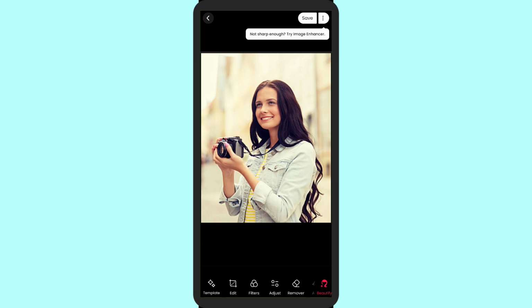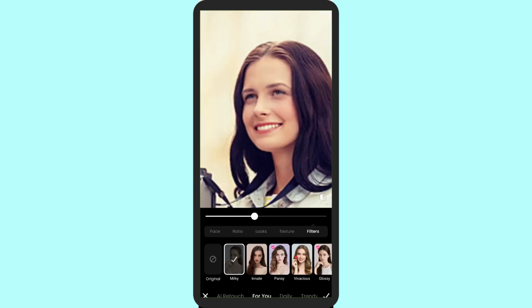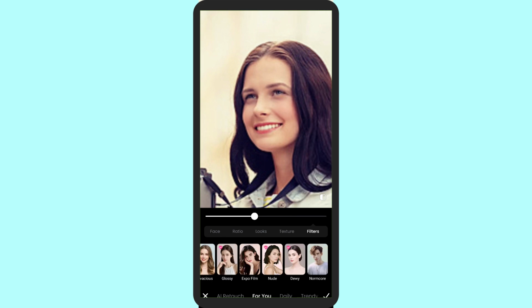After choosing the photo, you'll see many options on the bottom of your screen. Simply tap on the beautify option located on the bottom right corner. After tapping on it, you'll see an option called auto, which is right next to template. Tap on it, then the Meitu app will suggest you filters that will help you to make your skin look smooth, and it is that easy. By following these simple steps, you can create a smooth skin on any photo you like.